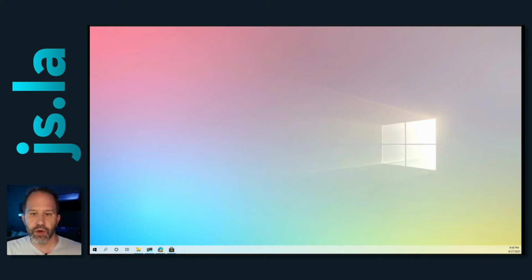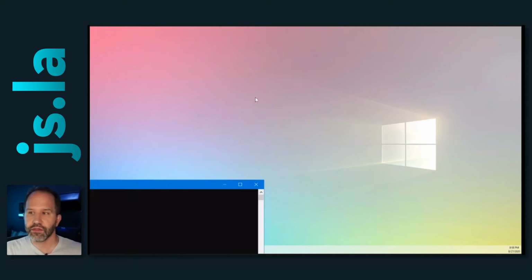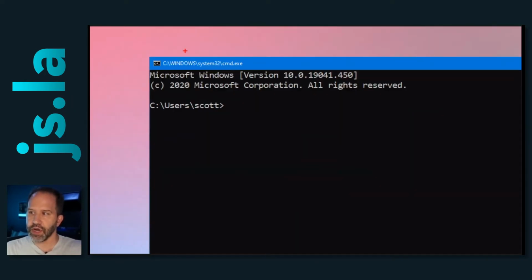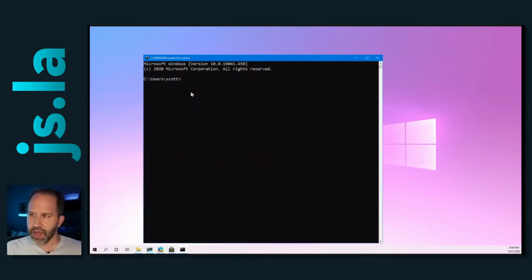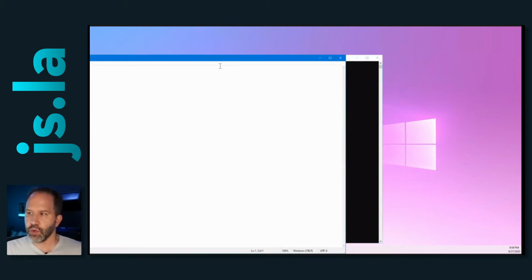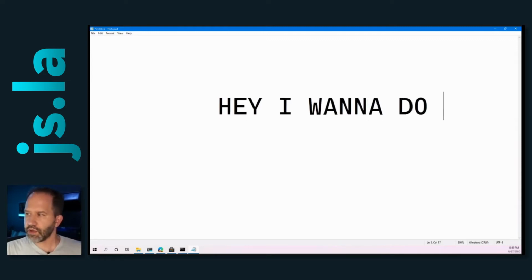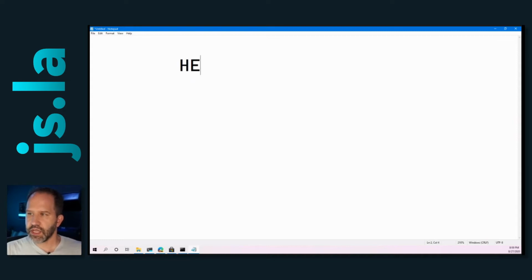But the great thing about Windows now is you can do all kinds of cool stuff. Now, back in the day, you would do something like this. You'd open up command.exe, and you'd be in this thing that was like DOS, but not DOS. And the thing that was bad about this is that if you're a Windows developer and you find yourself on the internet Googling for how to do something, and you say, hey, I want to do a thing. And then I go find a website that says, hey, here's how to do it. And it says, how to install foo. And you're like, yeah, I'm going to install foo.